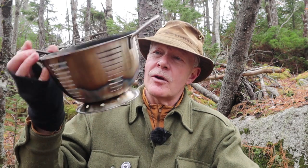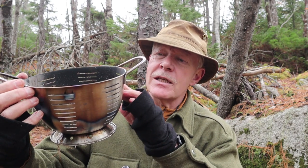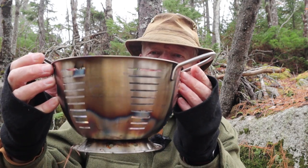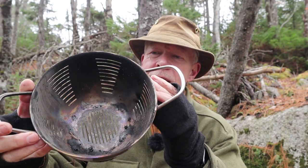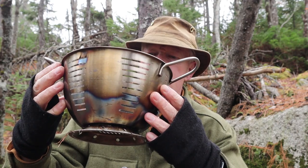So I dug my colander out and thought I'd bring it out today, making it a whole theme of DIY, low-budget items to cook my lunch. What makes these so good as stoves? Look at the ventilation all the way around, including the bottom — these things just beg to be used as a stove. You can see I've used this a good number of times, and they're extremely effective.